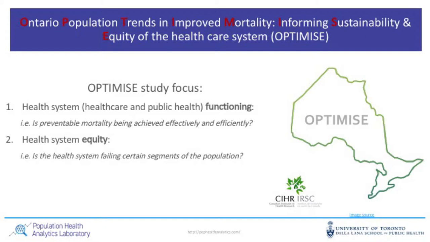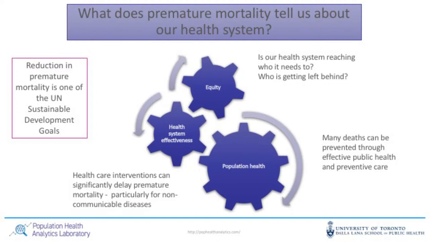So just a brief rationale as to why we're focusing on mortality. There's been an evolution in the way that we evaluate our health system over the last, I'd say, 20 to 30 years, and we have various indicators, and I'm sure you've heard a lot about the rationale for various indicators. When we started assessing population health, mortality was the first thing we'd always look at.